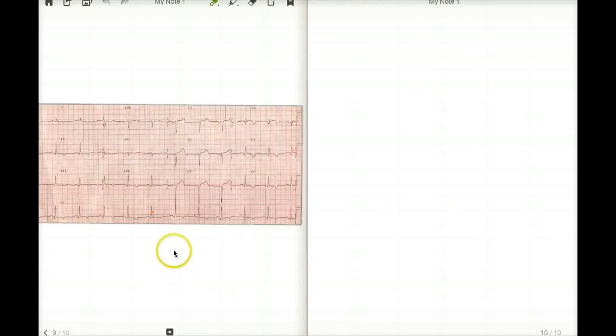Another picture of EKG, and this one is a lot more obvious because we can see Q wave here. And look how beautifully we can see an ST segment elevation. I know there's nothing beautiful about an ST segment elevation because the person is going through a lot of pain, but for our understanding, for the purpose of education, this is a very beautiful Q wave followed by an ST segment elevation picture to understand our pathologic Q wave.